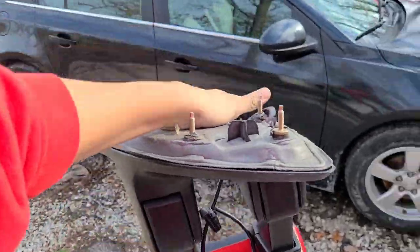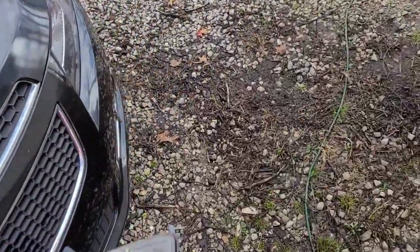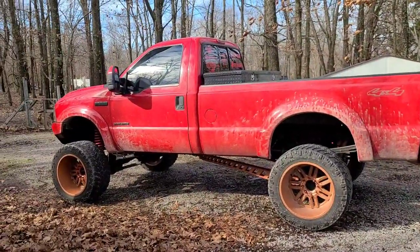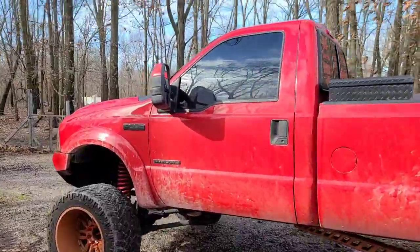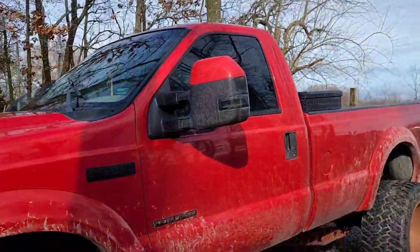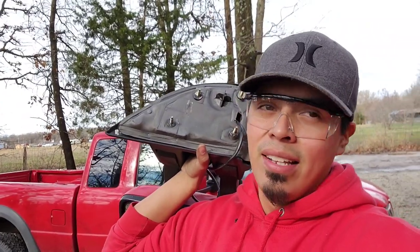Anyways, so people are gonna be salty because I'm literally ruining like a $140 set of mirrors that came off the Super Duty. But as you can tell, got the 2017 style with switchbacks on it. And I don't really plan on ever throwing these back on. I always tell people I don't have them, but I held on to them because I'm like, well, one day, if I sideswipe a tree or something like that, or I don't know, wreck, and I just knock off the mirrors, I can just throw these on there since I already paint match. But I don't know. I guess I just buy another 2017 style set from Boost Auto, or we just work out some type of a deal.